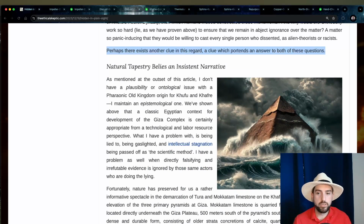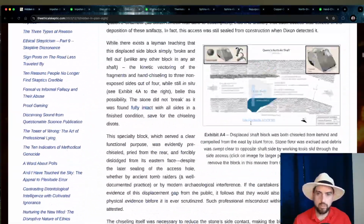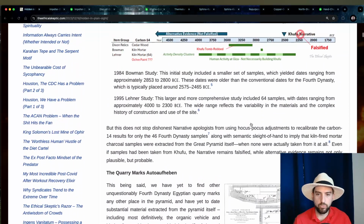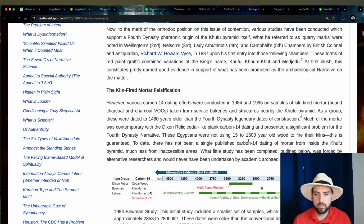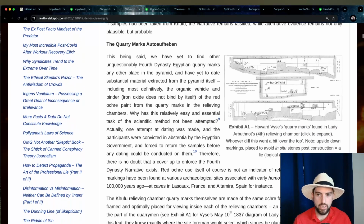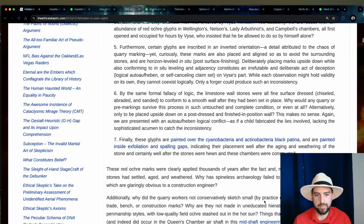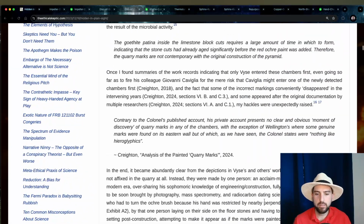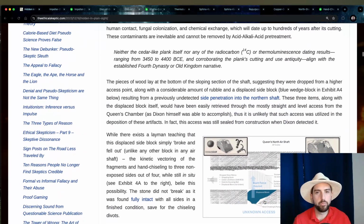All right, I'm going to pause here. So what have we learned so far? Going back to the beginning, we have learned that a lot of the evidence around how old the Khufu and Khafre pyramids are is clearly crap, that any educated person who is an expert in these subjects would have been able to figure that out pretty quickly. I think what he's getting at here at the very end of the passage we just read is that it's too obvious for them to be able to plead ignorance.